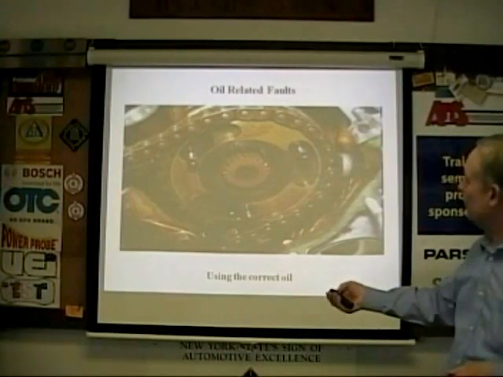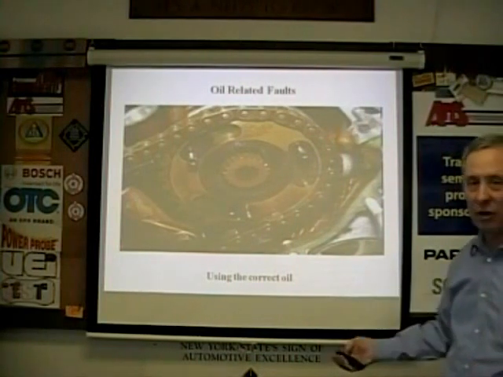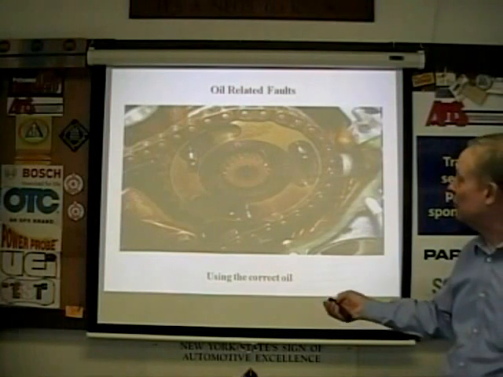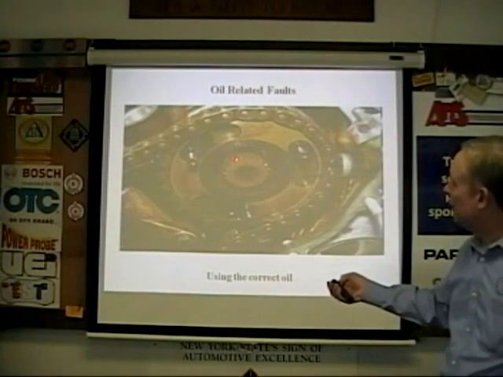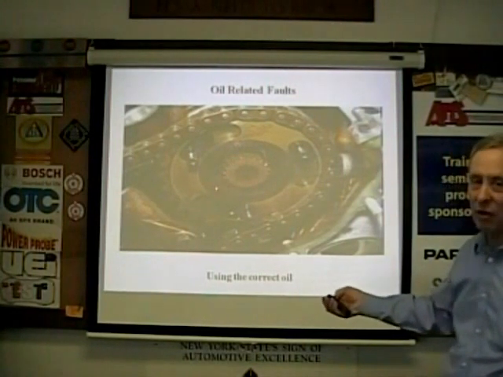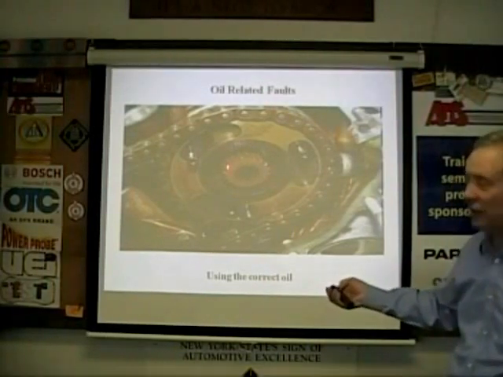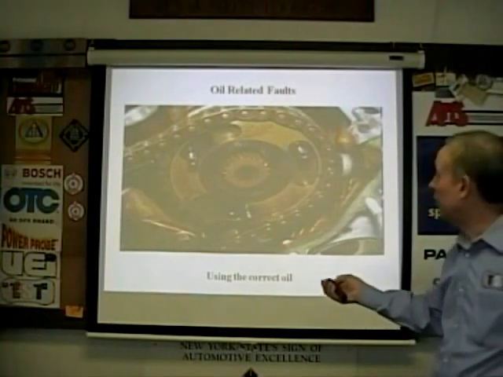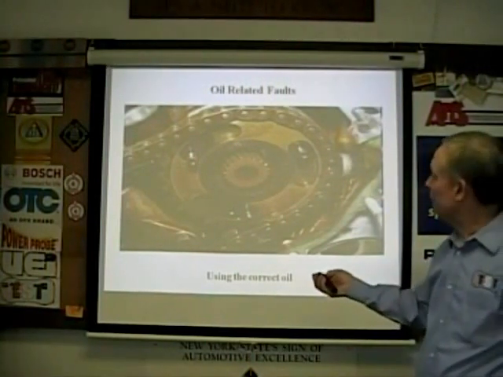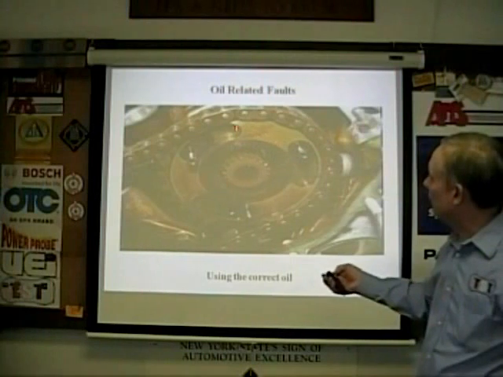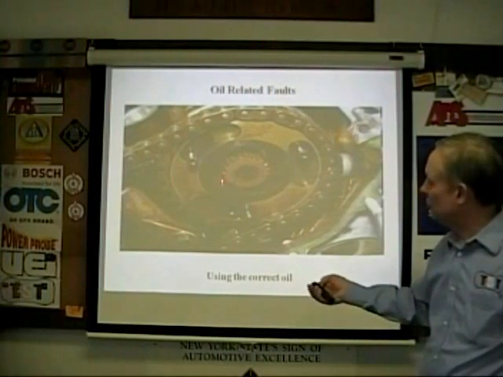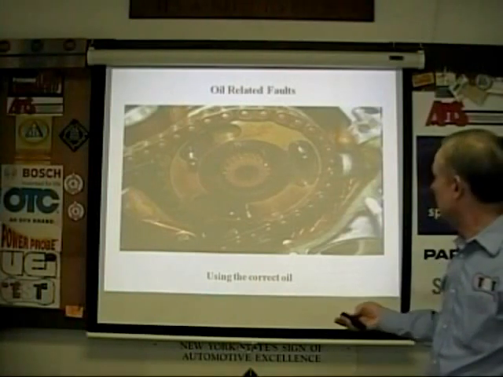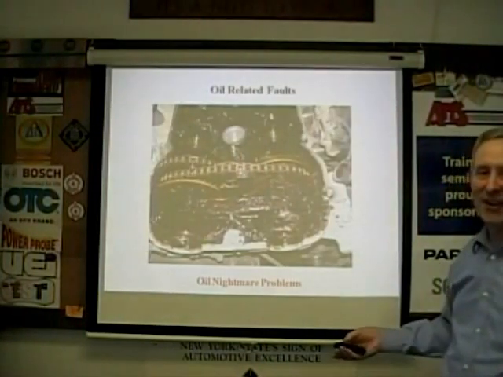Here's a better picture. This is a high mileage engine that used BMW synthetic oil through its life. It had about 200,000 miles on it at the time. And you can see the gears, and there was nothing wrong with these gears. This cover was not off for that purpose. It was off because the O-rings in the Vanos had actually broken or were leaking anyway. But this shows what it would look like. Everything was good in this engine. There's no damage on these gears. This is what you're looking for. You're looking for these surfaces to be smooth. That's the good one.